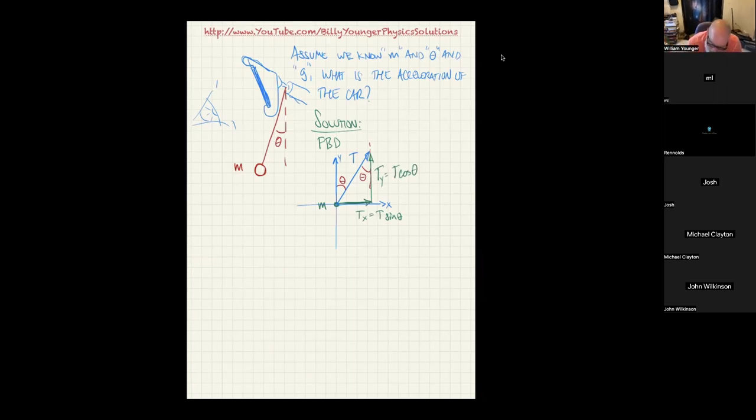And then I also have another force. Notice the only thing touching the ball was a string, so I've accounted for the stuff touching the ball. Now the remaining thing is to look for a gravitational force or something like that, an action at a distance. And in this case, I have a force due to gravity that is mg, like that. So now I've got all my vectors not only in the coordinate system, but rendered in ways that they're parallel to the appropriate axes so I can use them.